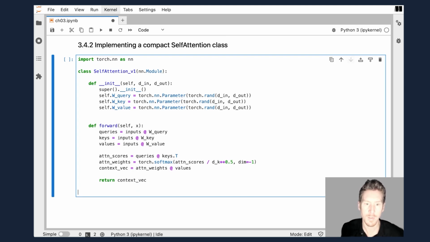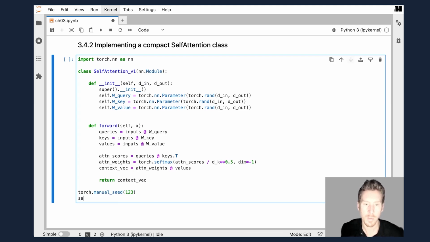Let's use our torch.manual_seed 1, 2, 3. And then let's call that SelfAttention version 1, because I will show you a slightly improved version in a few moments. We have to give it our input and output dimensions, which are used here to instantiate the weights.